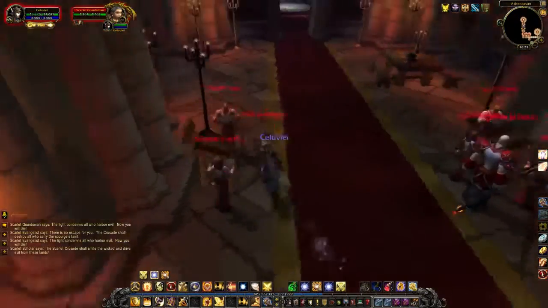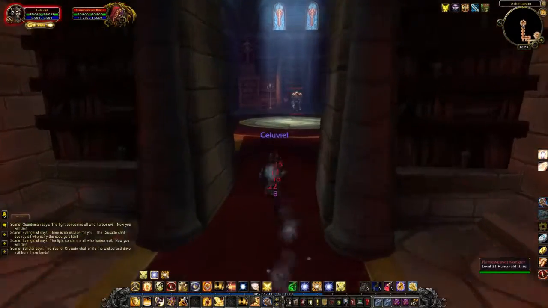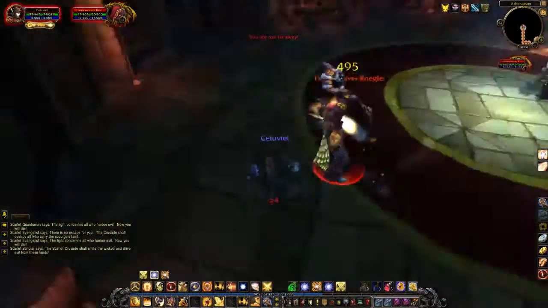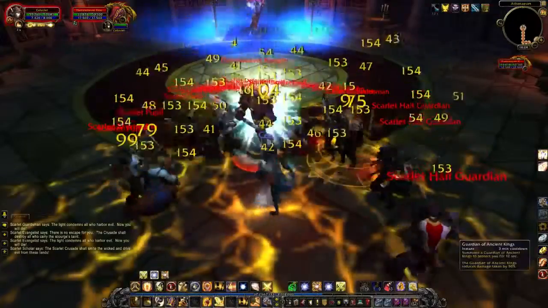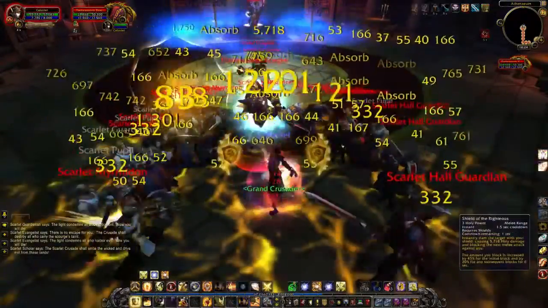And through we go, picking up as many people as we possibly can at a time. There's the big boss at the end. We will not be getting an Avenging Wrath off, unfortunately. That's what we get here. Boom! With those off, casting spells at me, and there we go.